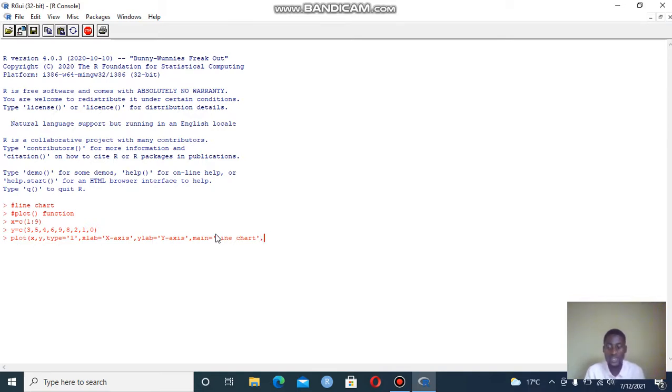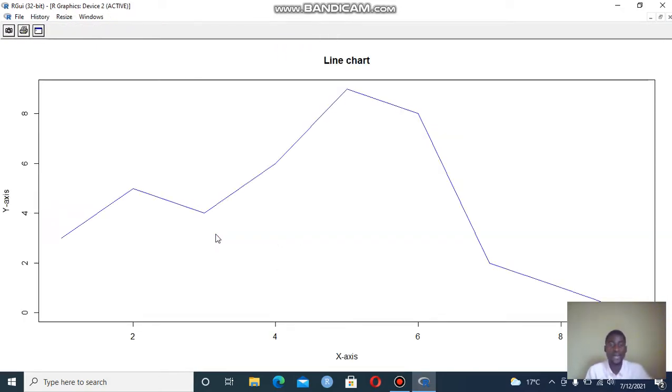We can also give it a color and say let the line be of color blue. It will assume the color blue, and with that we have our line chart. So this is our line graph, or rather the line chart.